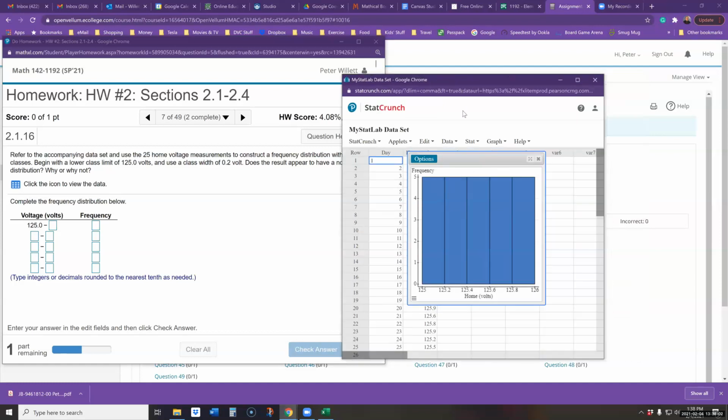I just got a different version of the question where it did appear to be a normal distribution. That should be possible. As I said, each student will get a different version of the problem. When the homeworks are generated for each student, it's the exact same kind of problem, but they will randomly change around certain numbers or the data set so that students have some variance in what they get. Does that make sense? Yes.